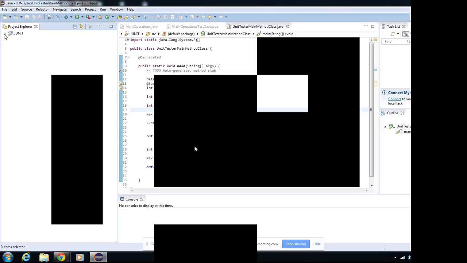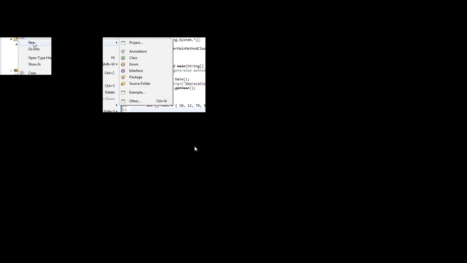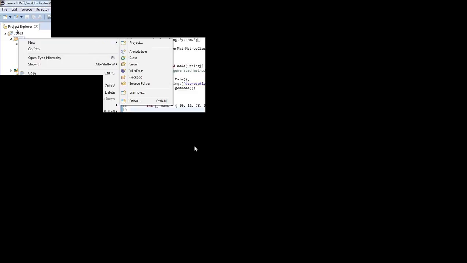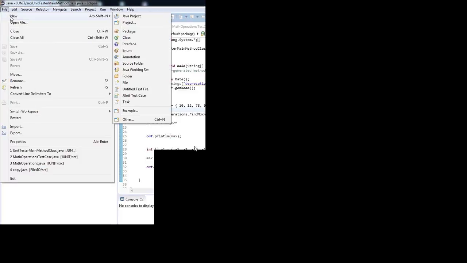What I'm saying is, when I right click on SRC and go to new, I cannot see anything with JUnit. And here, when I go on file, then new, I can see JUnit test case. Here you need to write JUnit test case.